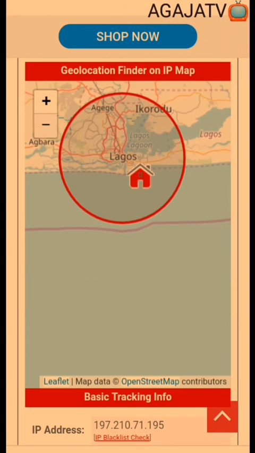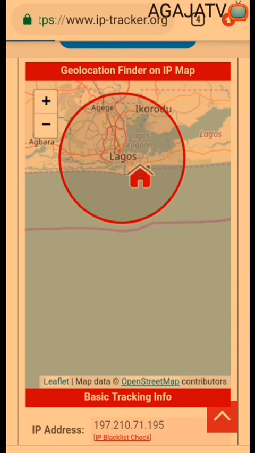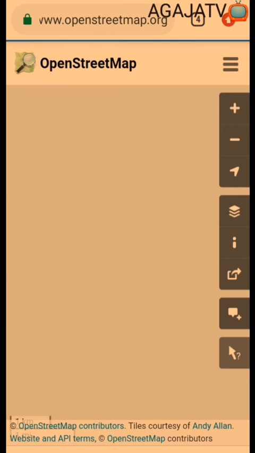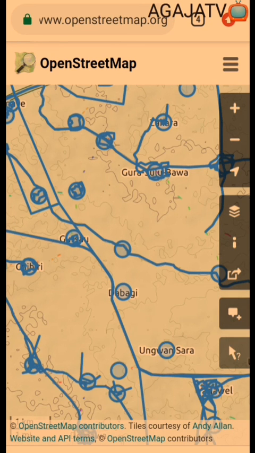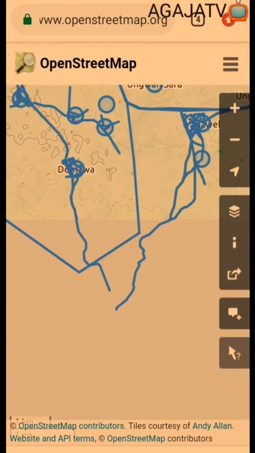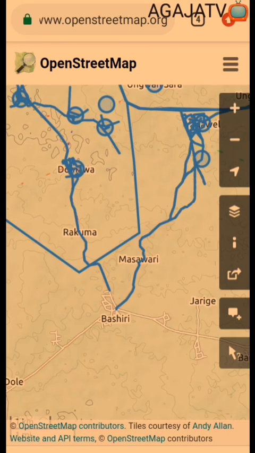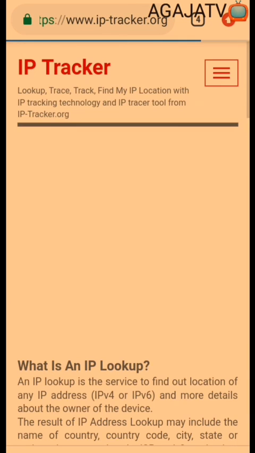So if you like, you can even open a street map like this. Using this street map, you can find everything related to the person. As you can see here, everything is shown. If you know how to use the map, you are able to find the location of the person using this website.